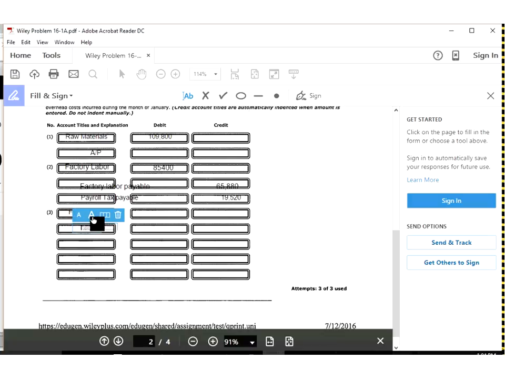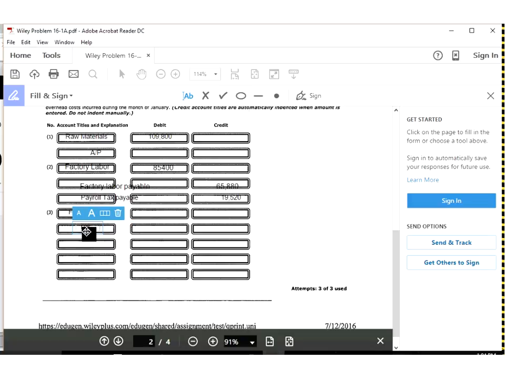Now the first credit of my factory overhead, as we're reading through on number 3 now, indirect materials of $20,740. Now notice how I left the factory overhead blank for a second, the debit. I could go ahead and fill it in, but let's leave it blank for a second, and let's start filling in now all of the credits that make up our factory overhead account. And the first one is the indirect materials. So basically what's happening here is I'm taking things out of my raw materials, small little things like glue and staples, and transferring them over to my factory overhead account.